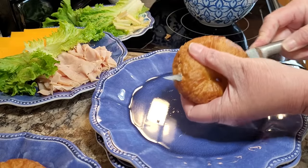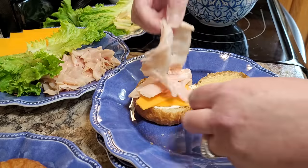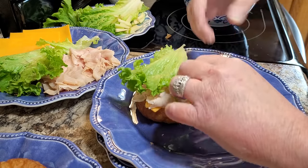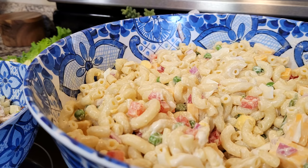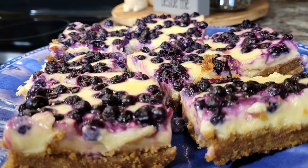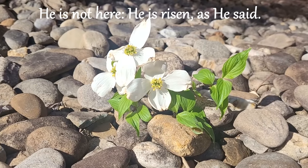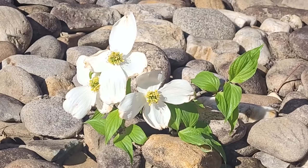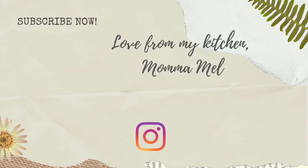Here's a little sneaky thing I did on a turkey croissant — I put down some mayonnaise, cheddar cheese, and turkey, but then I snuck in some really thin sliced Granny Smith apples hidden under a big piece of lettuce. Sometimes if you ask your family if they want something, they won't try it, but if you sneak it in on them, they will. Friends, thank you so much for being here. Don't forget to go check out Kat's channel and the entire playlist. At the end of this video I'll leave a link to a playlist of spring and summer foods from last year. I hope you've had a blessed Easter, and until next time, I send you love from my kitchen.